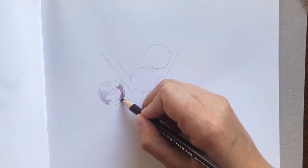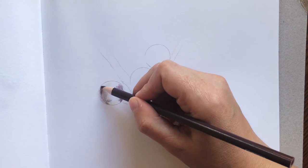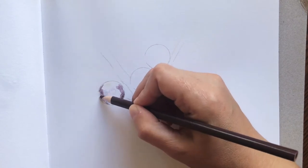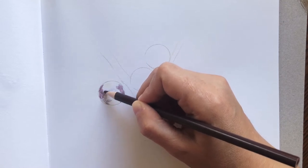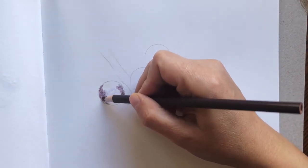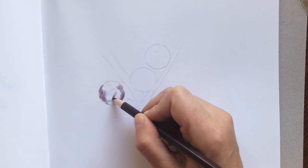If you look at the jaboticaba's pictures, you'll notice that they are very dark, and if they are exposed to the sunlight, they will reflect a lot of light. So if you color the whole thing black, you will not see any of the reflections on the fruit. So the most important thing in this exercise will be to pay attention to where you have your highlights and preserve them. Don't color the whole thing dark because it will be very difficult to add any highlights afterwards.